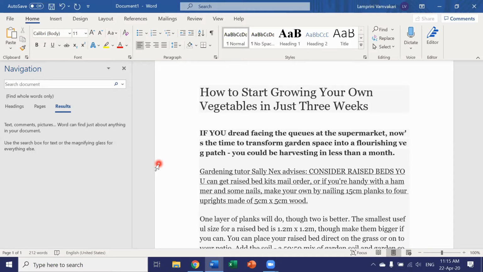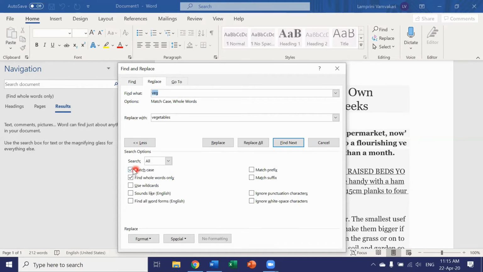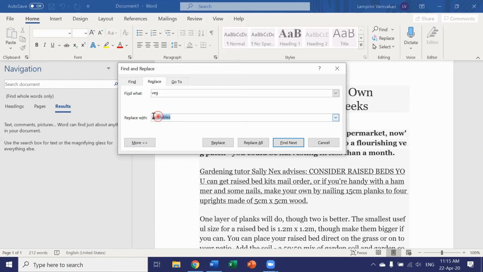When you're not interested in finding a certain word in the document, but rather a format, this is the way to do it. Let's open up the Find and Replace box again. Let's deselect the advanced options that we had selected before and delete these two boxes.